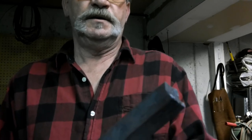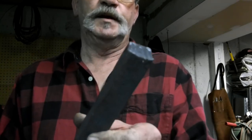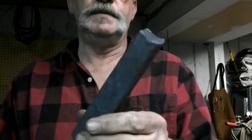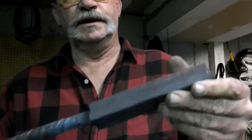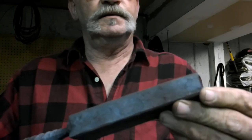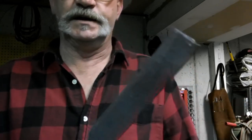I don't want to draw it out too far. But on the other hand, we want to draw it out far enough that we can get a good twist on it. So we may draw it out just a little bit more tomorrow and get it a little more where we want it, and then we'll throw a twist in it, and we're going to make a knife out of that too.